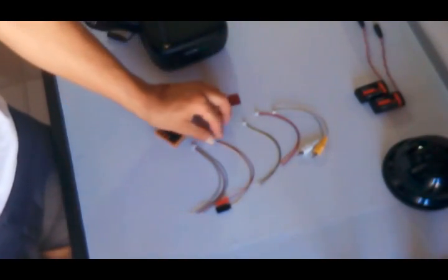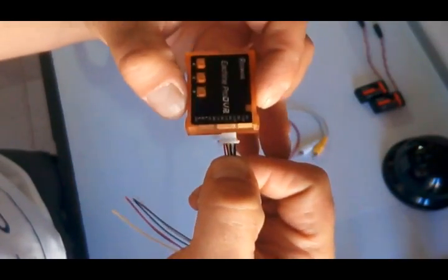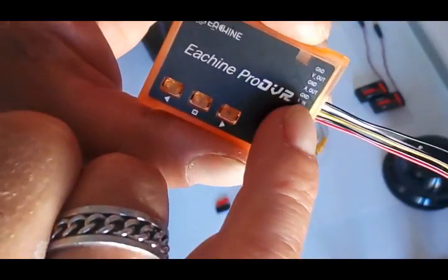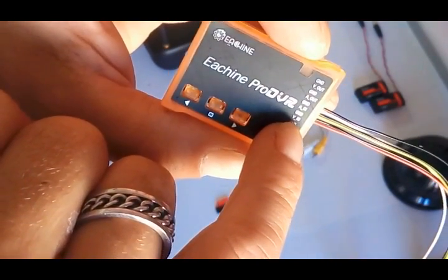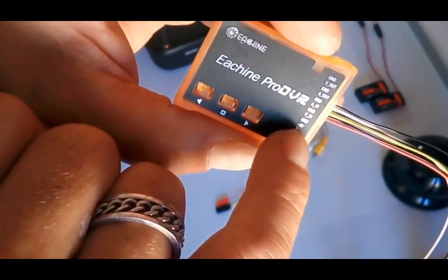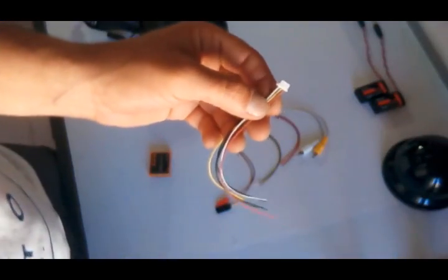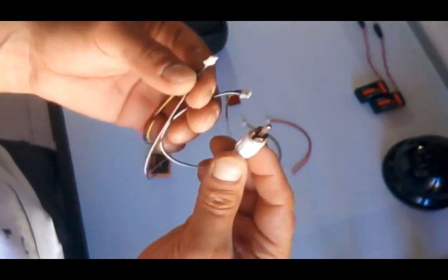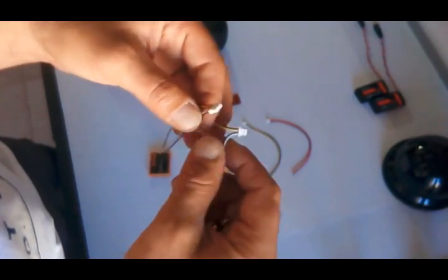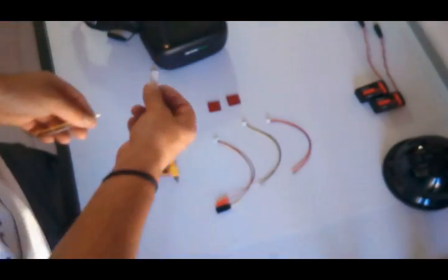I already chose the wiring that I'm going to use. It's going to be this plug, and it's going to be plugged in the middle. As you can see, we have black for ground, white for audio in, another black for ground, yellow for video in, another black for ground, and then red for 5 volts. But I'm going to do some changes here, because I want to connect one ground and audio in directly to this plug here. And then afterwards, when I want to connect a mic, I can use an adapter and this plug that will be on the side of the goggles.